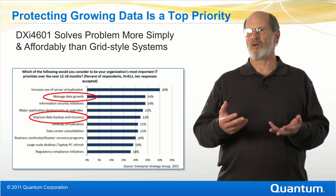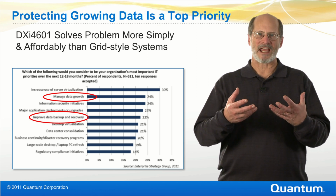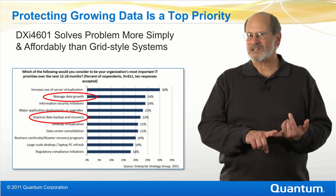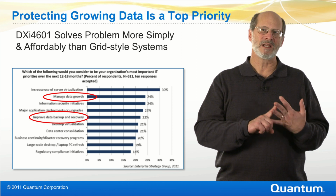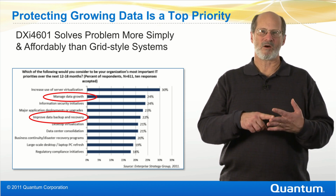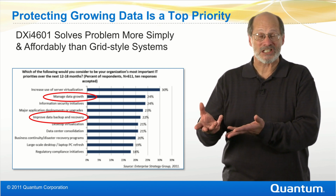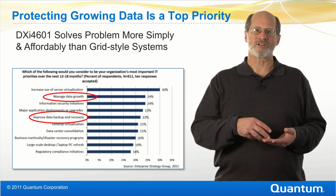We hear from customers all the time that one of the biggest problems they face is figuring out how to handle and make the backup systems grow as fast as the data is growing. It's unpredictable, right? People add applications, they add new people, they aren't exactly certain how much data they're going to need a year from now, but they don't want to buy too much and over-provision to start off. So what do you do when that happens? And it's especially a problem in smaller sites where you're going to have limited IT resources.